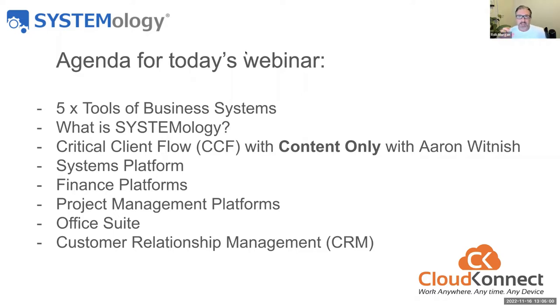So the plan of attack for today in this webinar is to just review how Systemology works. What I thought I'd do is create a little agenda, talk about the 5 tools of business systems. This is typically the best starting place to see where your business is at. What is Systemology? We'll go through just a bit of an overview. What does Systemology mean? Now, a few of the people in the group today are other systemologists, which is great. It's great to see you guys.